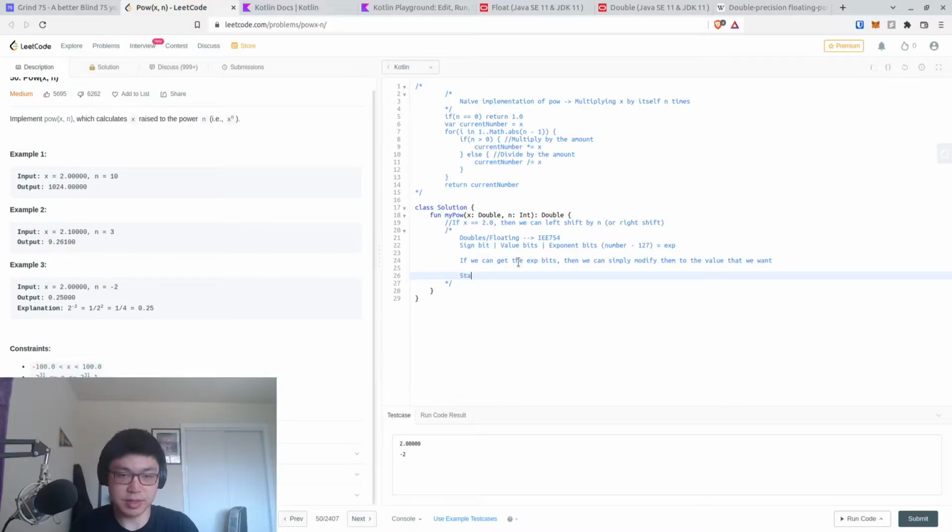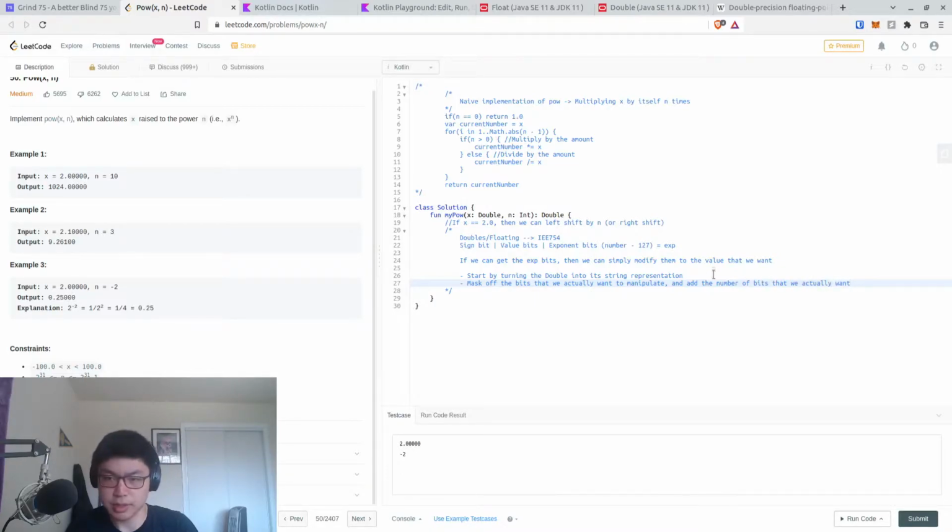So we start by turning the double into its string representation. Then we mask off the bits that we actually want to manipulate, and add the number of bits that we actually want.